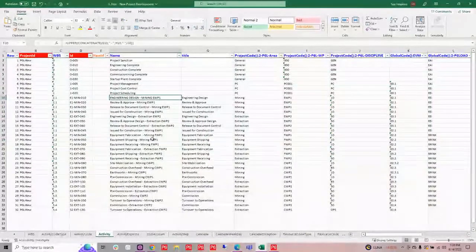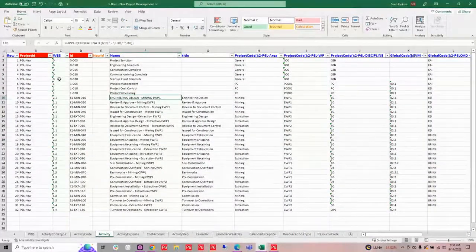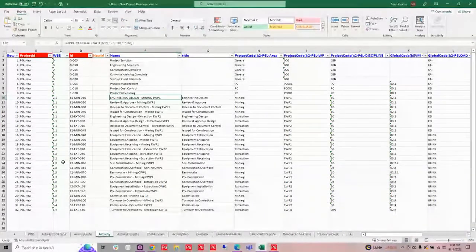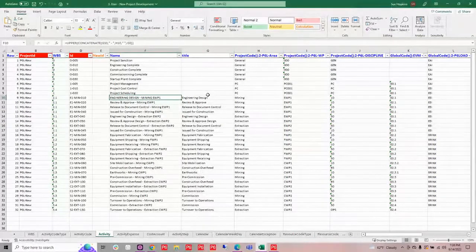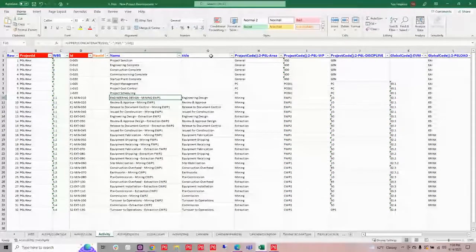Now on my activities, this is going to allow me to decide which WBS I want these activities to be going to. It's going to allow me to give it a name, tell it what project. I've also used some of the functionality in Excel to help me build my activity name. So I have this title column that, again, P6-Loader does not recognize titles, so it's just going to skip over this column when it loads.